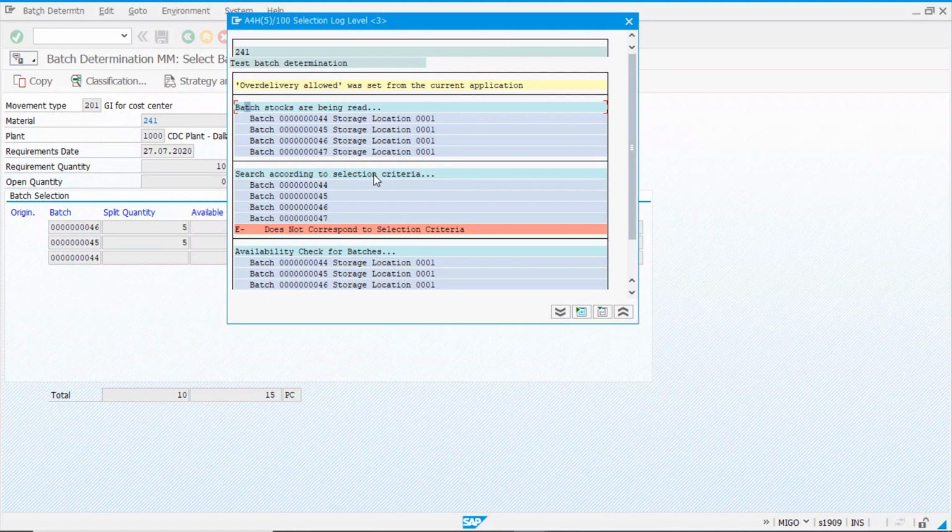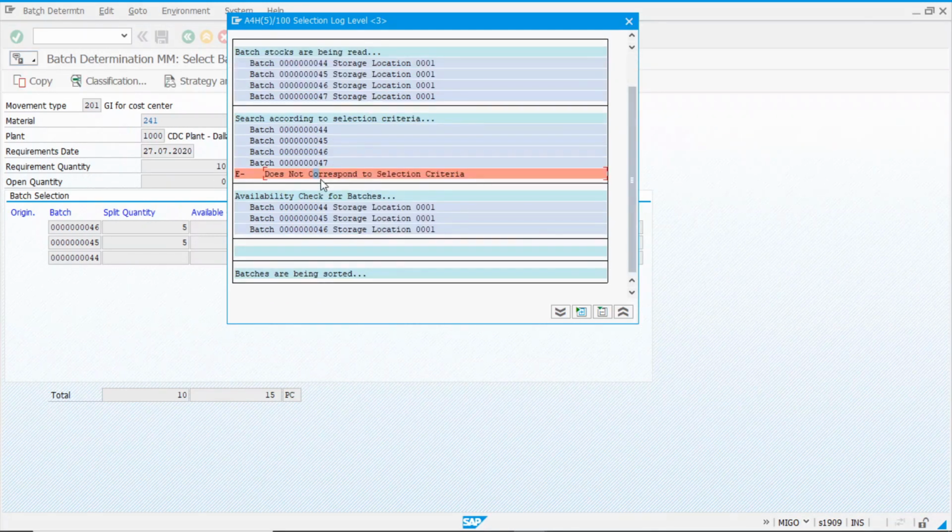And then when we are in the selection criteria, you see that it selects 44, 45, and 46, but 47 is not selected. Okay, why? Because the expiration date is less than 30 days. And in our selection class, we have mentioned that we want only batches that have at least 30 days. Okay, so 47 was not selected.